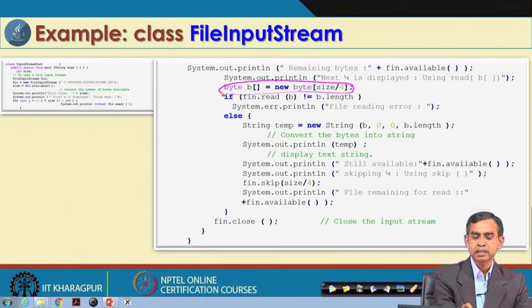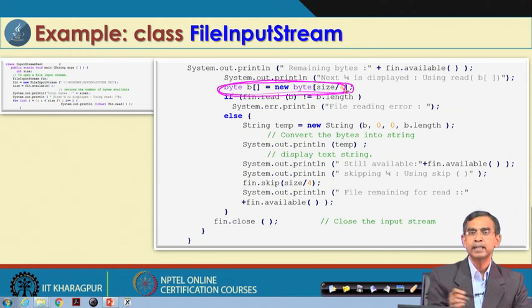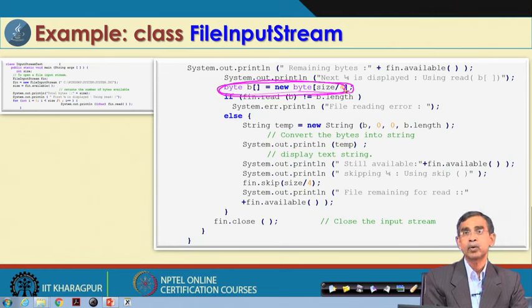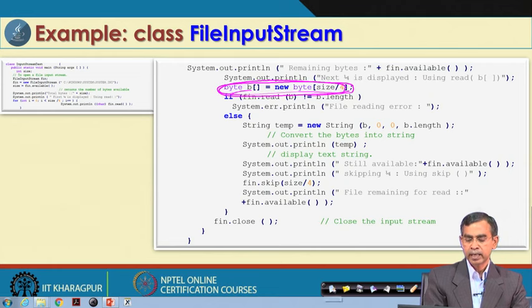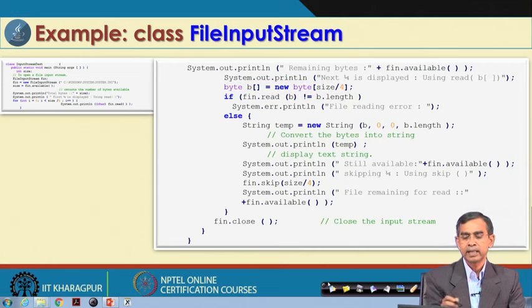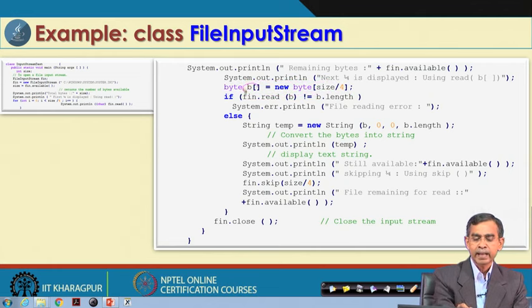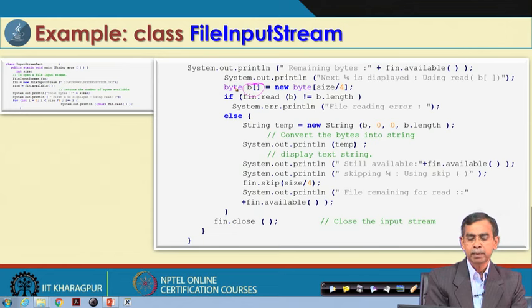I am just explaining new byte size/4. My plan is to read the next 1/4 part of the bytes from the current location, and those bytes will be stored in an array, a temporary buffer we can say. So, we declare a byte array, namely b, of size size/4, so that we can store them.